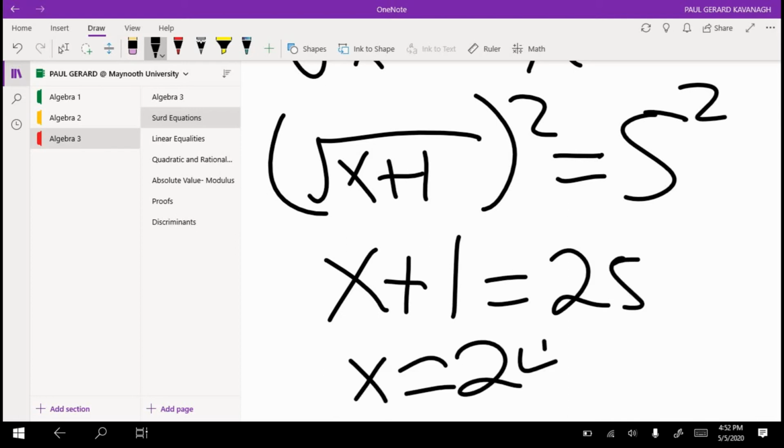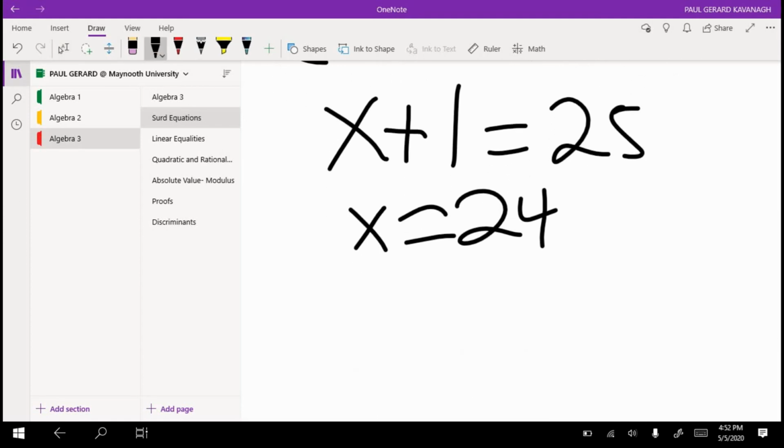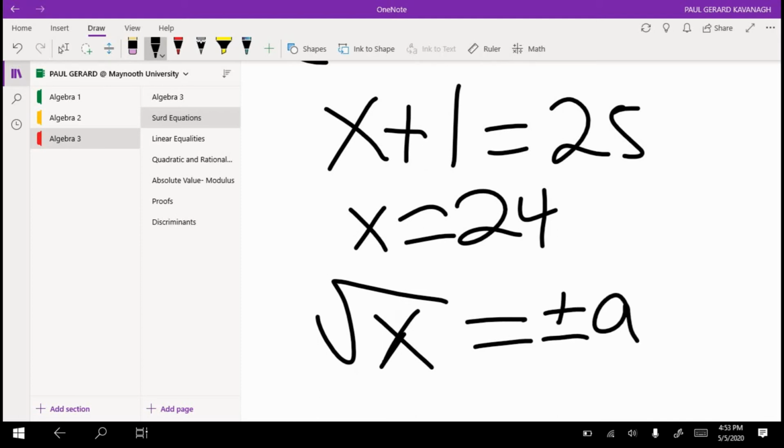So you know that that is going to be one of your roots. But when you have a square root of something, the answer can be either plus or minus of something. Or is it? No, not in this case. One case we would say is the square root of x can be plus or minus a. We say that because when you have a square, you're multiplying the same two numbers together. If you multiply a plus by a plus, it gives you a plus, and a negative by a negative gives you a positive. So either plus or minus, that's why we would write that.